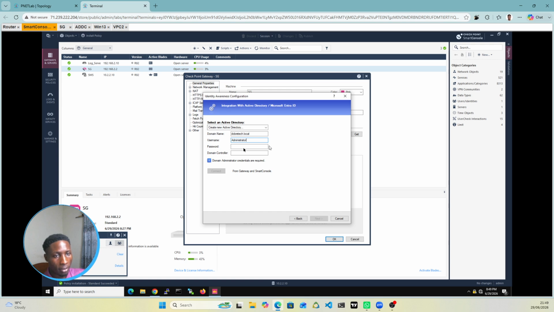Since it's a lab environment, we'll put in the password here. I'll put in our password, and also the domain controller's IP, that's 10.0.0.10 rather. We'll put that and we'll try to connect to it. If all goes well, it should be able to reach it and then establish that connection. If not, we are going to be able to do it manually as well. So let's just wait for it.